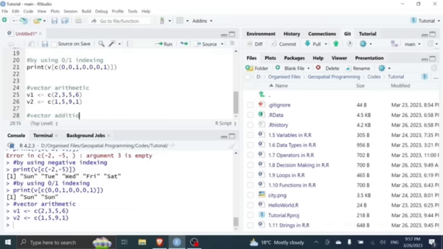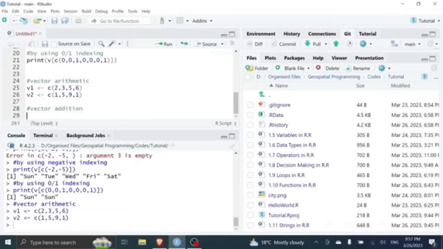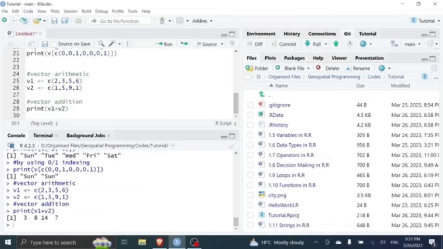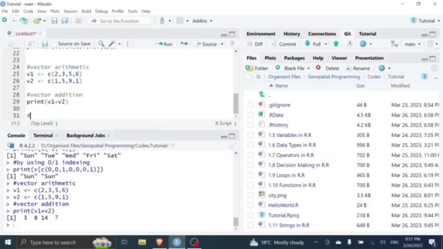Print b1 plus b2. So these two vectors are added. We can check the result. Also vector subtraction, vector multiplication and vector division.